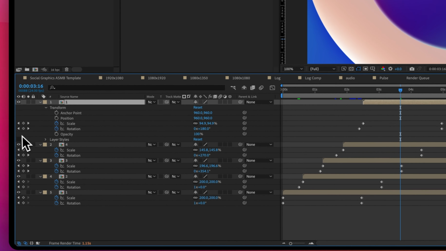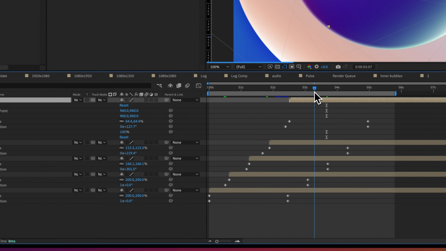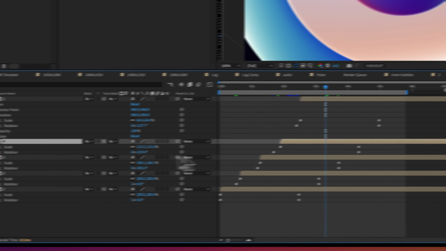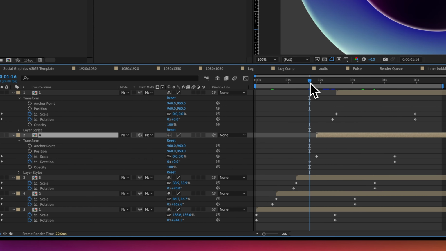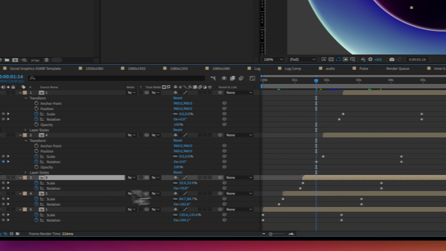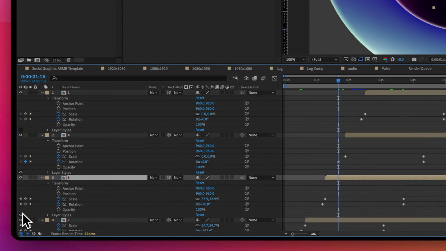You can just see that in the corner. I'm going to turn it on, turn it off. Each one has its own drop shadow. You can see that. This one's quite faint, but there.